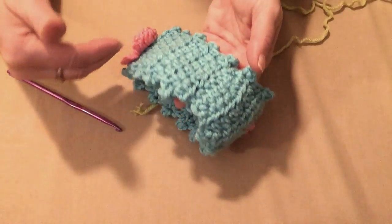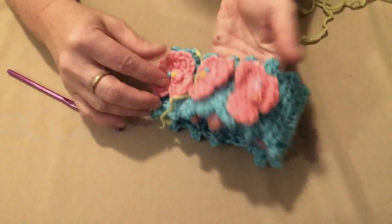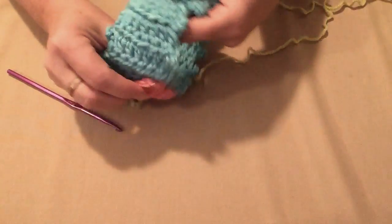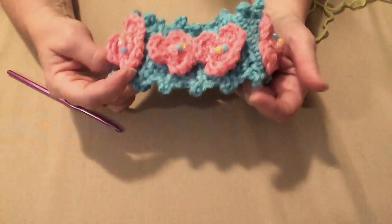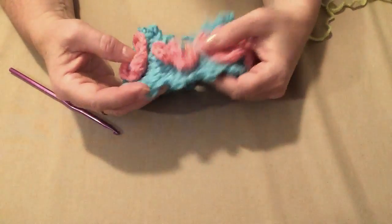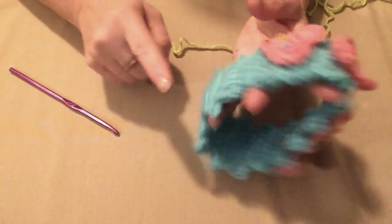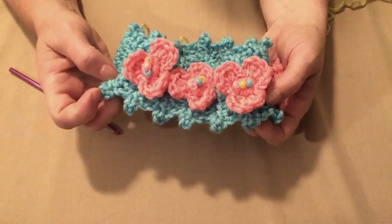Because the way this is we stitch all the rows. We're going to add the poppies on, and then we'll stitch it closed, and it will slide right on their head, right over their existing collar, because this is a decorative collar. Same thing with your headband. We'll close it up after we get the poppies on, and then you'll be able to just slip it on and off your head.